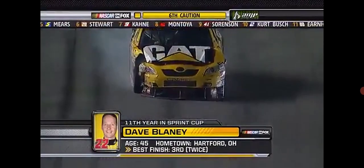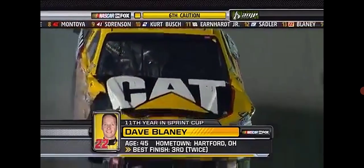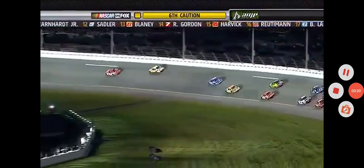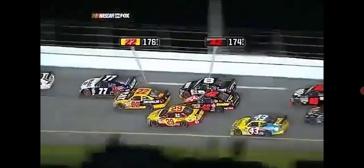Now, for the restart. They no longer race to the flag. In fact, they no longer race at all. When the yellow comes out, the field is time-stamped, and the restart order is determined by not the next, but the last scoring loop. I mean, you can't get this many cars going in a turn at one time and not expect something to happen here. Blaney gets a little tap from Montoya, sends him up the hill right into Mark Martin. There's the 11 car. He got in it, 15 spins. Half spins. We're very lucky, again, we didn't have more cars involved in that one, that's for sure.